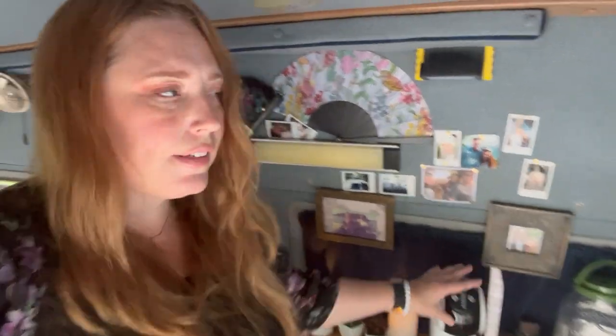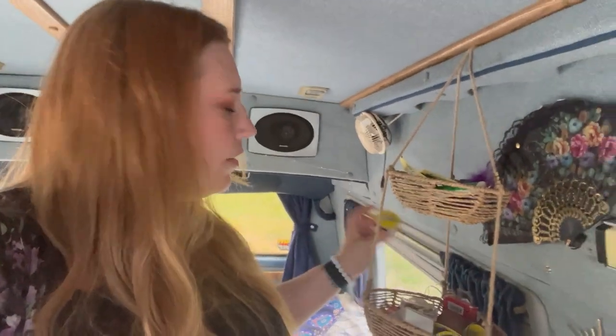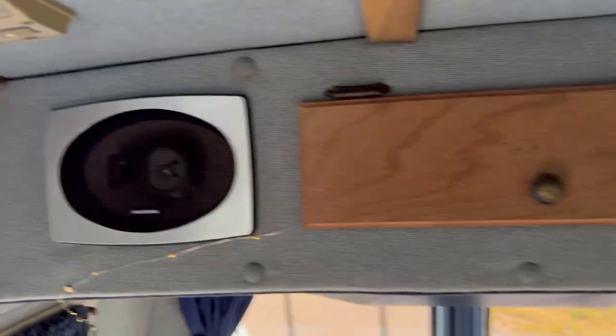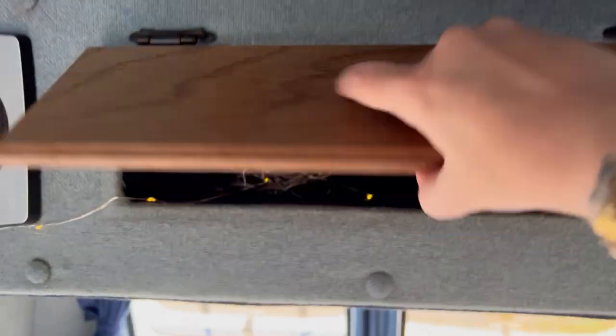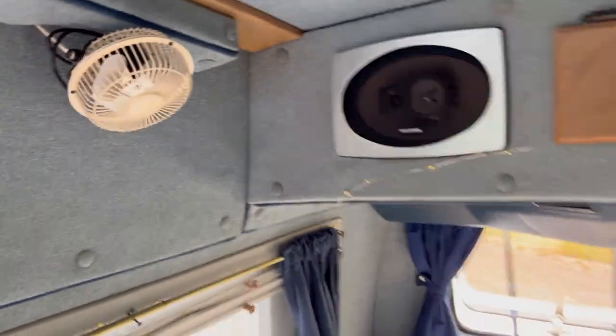Another essential thing that the EcoFlow powers, not to be forgotten, is my Nescafe Dolce Gusto. I gotta have my coffee. And up here is where I keep tea, because I do make tea with it as well. Just, you know, keep the water up. Or some hot chocolate, or some latte macchiato, or a cappuccino. Gotta have the goods. Back here, we have a small compartment for, well, right now there's not a lot of stuff in there, but, you know, general things.